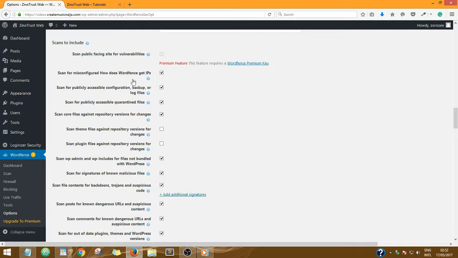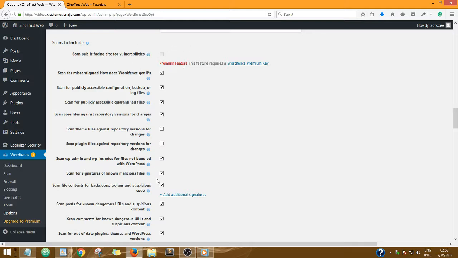Now, scans to include. Now let's talk about this area a bit. Scan public facing sites for vulnerability. Well, this is unchecked because it's a premium feature. So if you want to purchase the premium version of Wordfence, you can have these extra privileges.